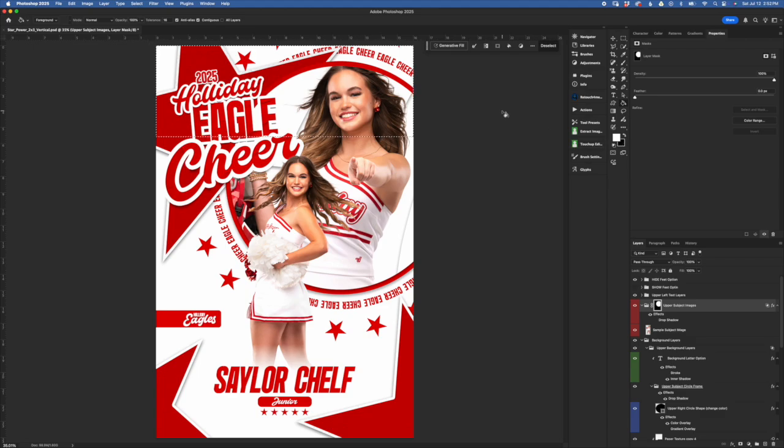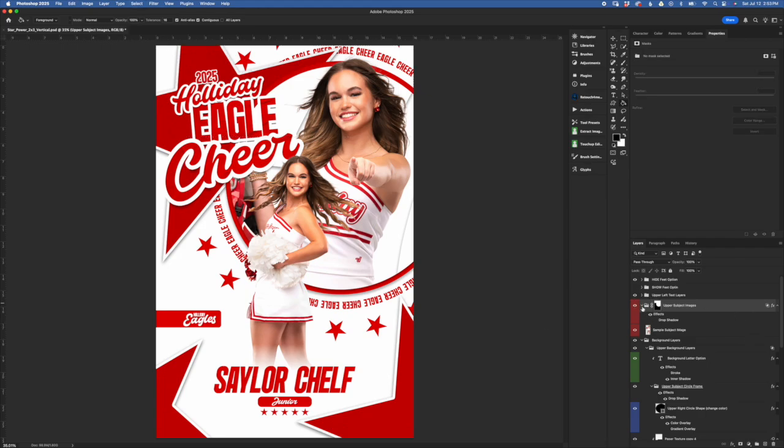White reveals, black conceals. That's the rule when it comes to layer masks. And I'm just going to click right here where her head would be, and it's going to fill in all of this area. You can see it's very small, but that's all you have to do so that their head can extend above the circle if you want it to. Otherwise, you just keep them all inside the circle.